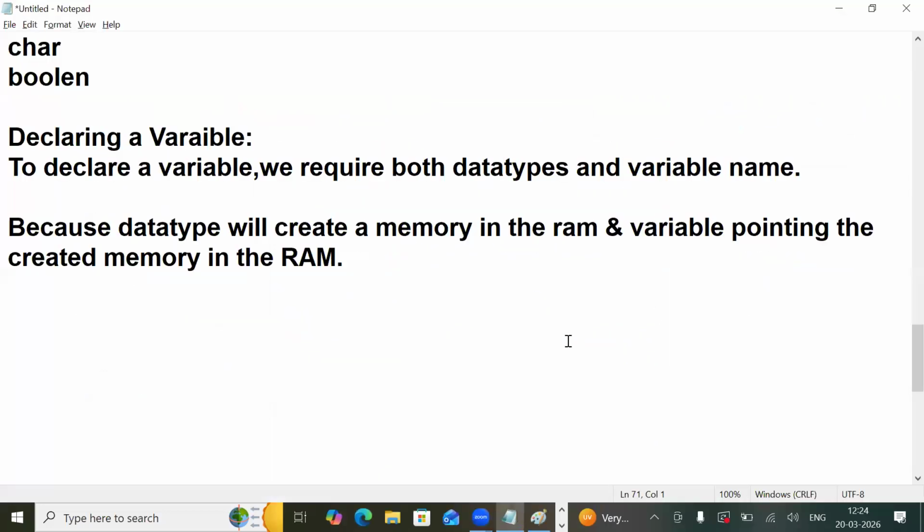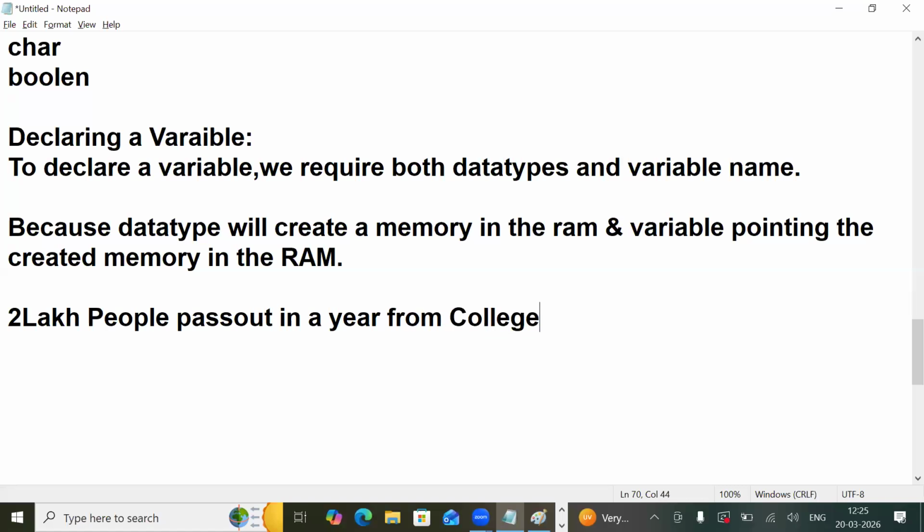See, why I am showing these numbers: there are 2 lakh people who pass out of college in a year. In the 2 lakh, there are 20K Java openings.